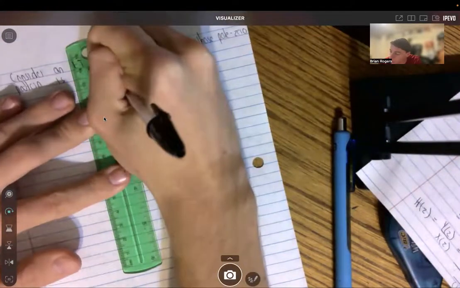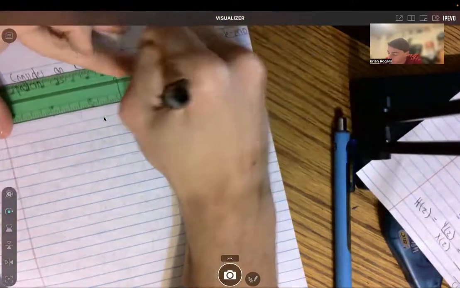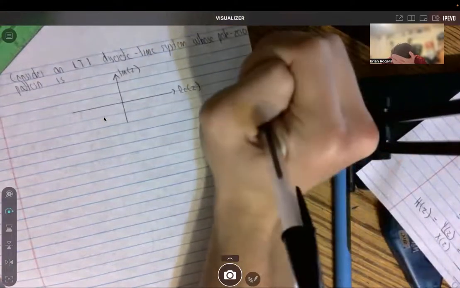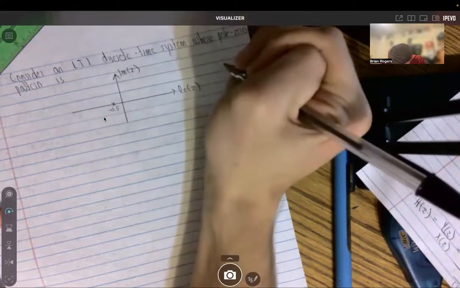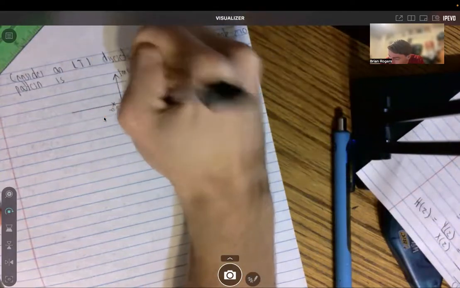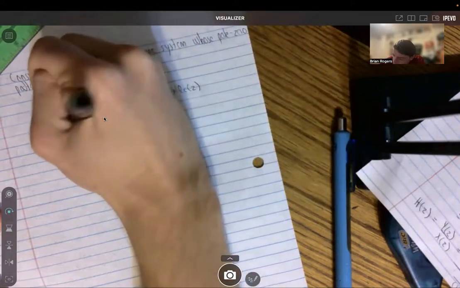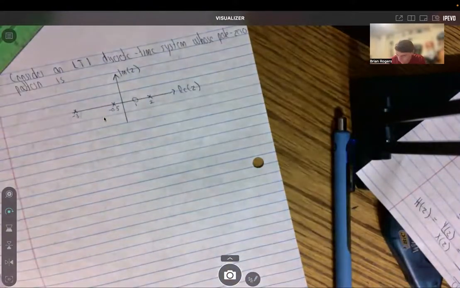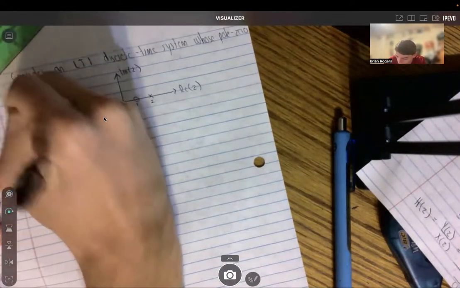So remember, your imaginary axis is always on the y-axis, and your real axis is always going to be on the x-axis. And so at -0.5, there's a pole. At 1, there's a zero. And then at 2, there's a pole. And then at -3, there's a pole. Okay, so it says determine the system function and its region of convergence if the system is known to be stable. So that's the first part.